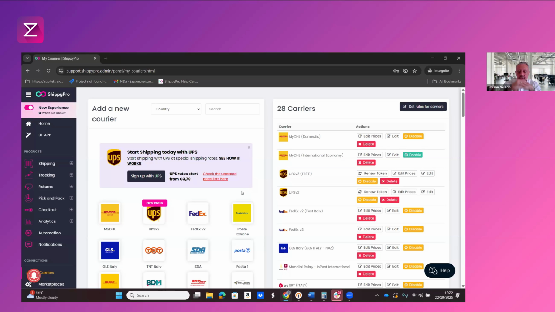There's multiple more, which I could go on for quite a while, on analytics, automation, the notifications and the emails. But obviously I don't want to, and if somebody is very interested, then we can have a talk later on. But that's the basics of what using Enterprise and ShippyPro will do for customers.